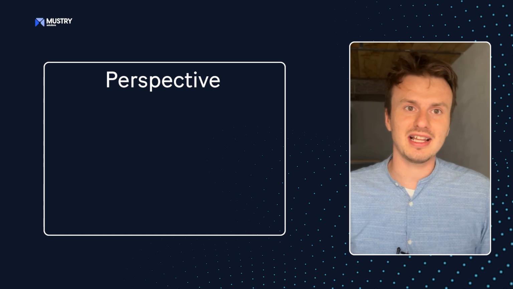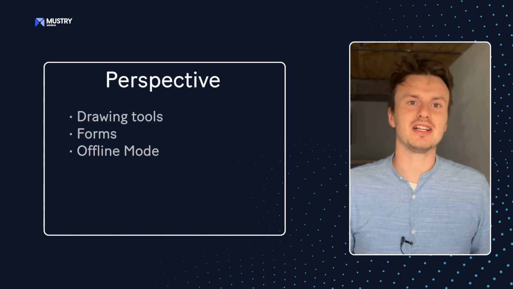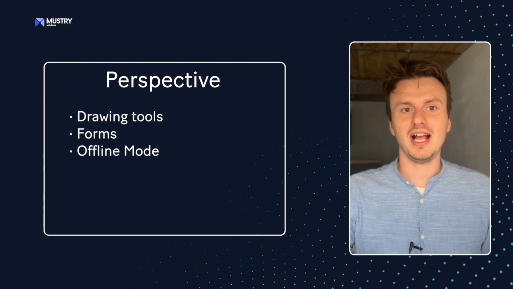Perspective was not left out of the prizes. It got three new big features. It got drawing tools, forms, and offline mode. So, drawing tools. Drawing tools is like having your own SVG drawer built into the Perspective Designer, which is quite good for building SCADA-like systems in a browser.